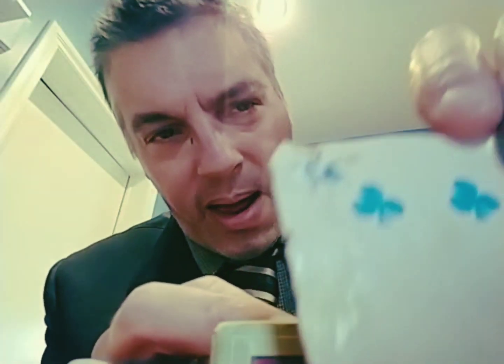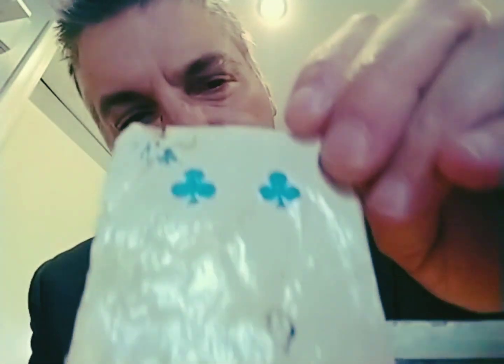Whenever I'm walking down the road and I see a playing card and it looks suitable, like if it's lying in filth or dog poop or something, I won't pick it up. But if it's just lying on the ground, I'll pick it up and keep it. And I picked this one up because it's just the 4 of clubs, but it's blue. Look at that. I thought that was really interesting, so I saved that. Oh, it just fell in half. That's okay. It's still good.